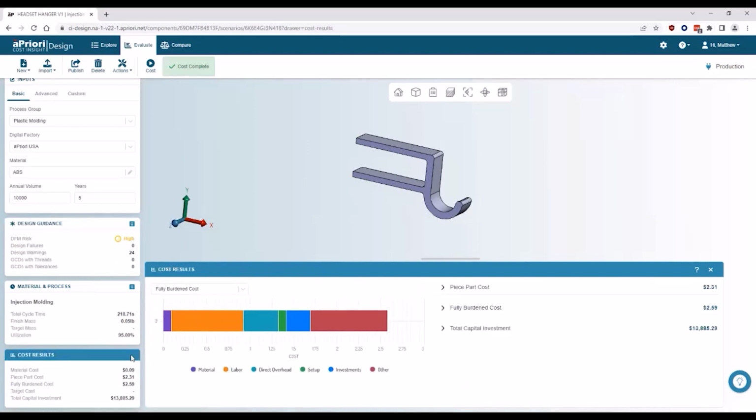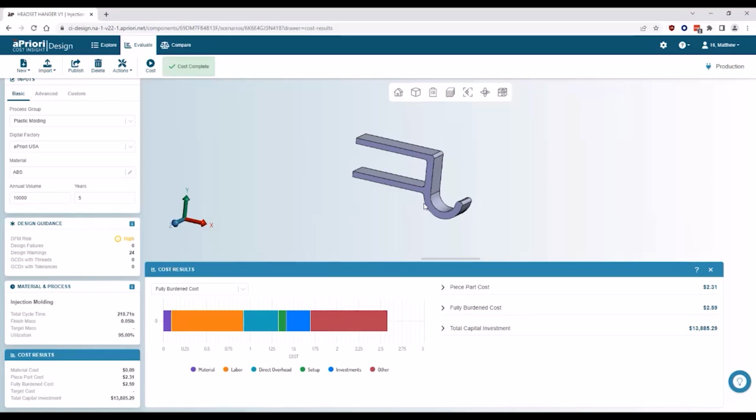If we go back over here to our cost results, we get some great insight into overall cost. Whereas previously our first iteration was almost $13, the next one was closer to $8 per hanger, here we are well under our target cost. Another interesting piece to note is that the distribution of costs has changed. Whereas for the additive part, 60-something percent of the overall cost was locked into that material cost, here the driving factors are really labor and overhead, not necessarily material, because it's a relatively small part and the material is less expensive than, say, for additive.